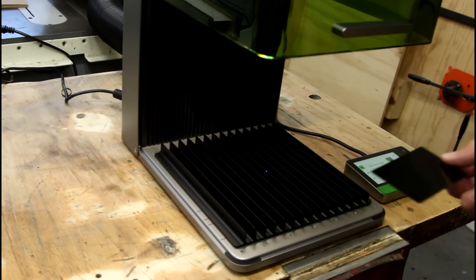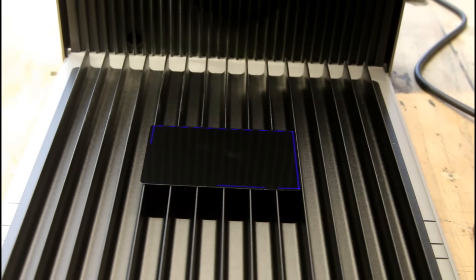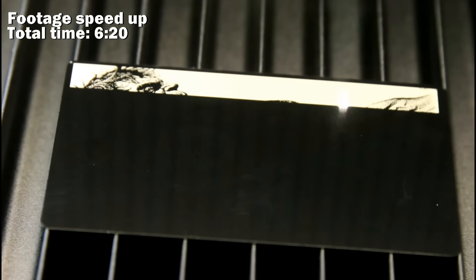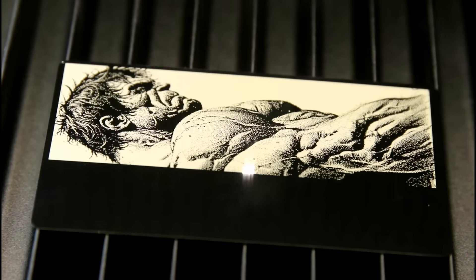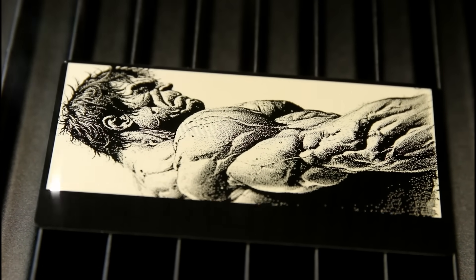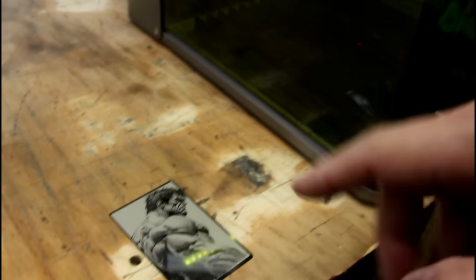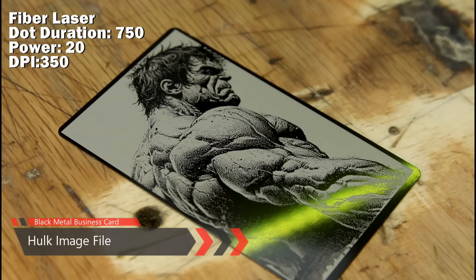X-Tool recommends starting with metal business cards. Right here on the controller are the focus buttons — just like on the F1. Use the up and down arrows to get those two lights to converge into one pinpoint. This is the framing: you can see it draws a square around it, and all we have to do is line up the object and then hit the green button. That looks amazing — kind of cool with the green from the machine reflecting onto it. If this is our first project of the day, I think we're in for a pretty good day.